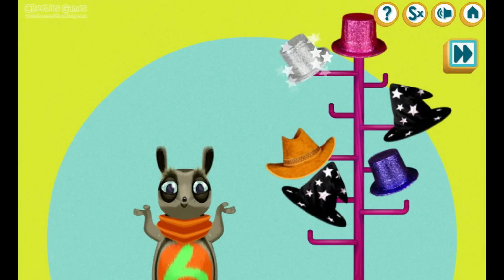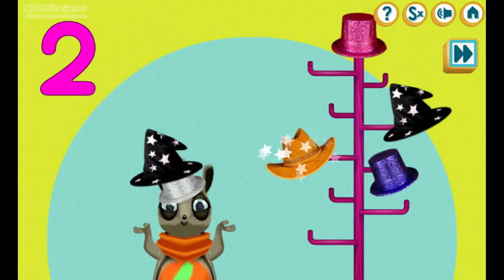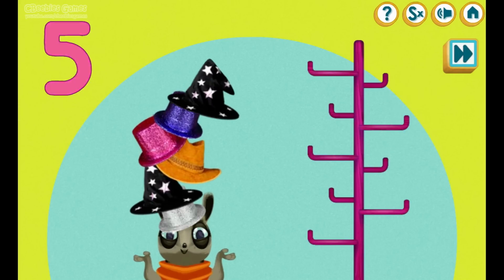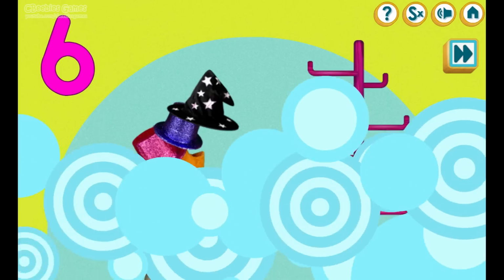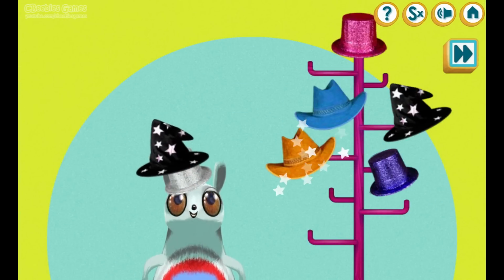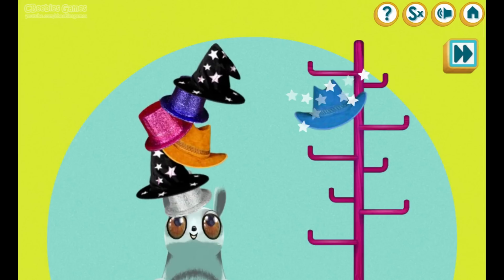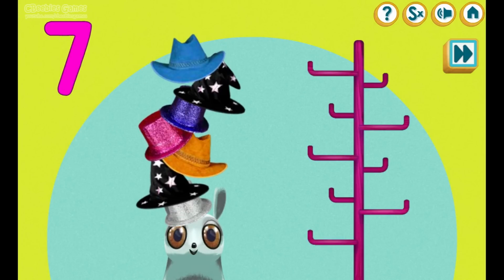Balance 6 hats on the Numtum's head. One, two, three, four, five, six. Lovely! Wonderful!